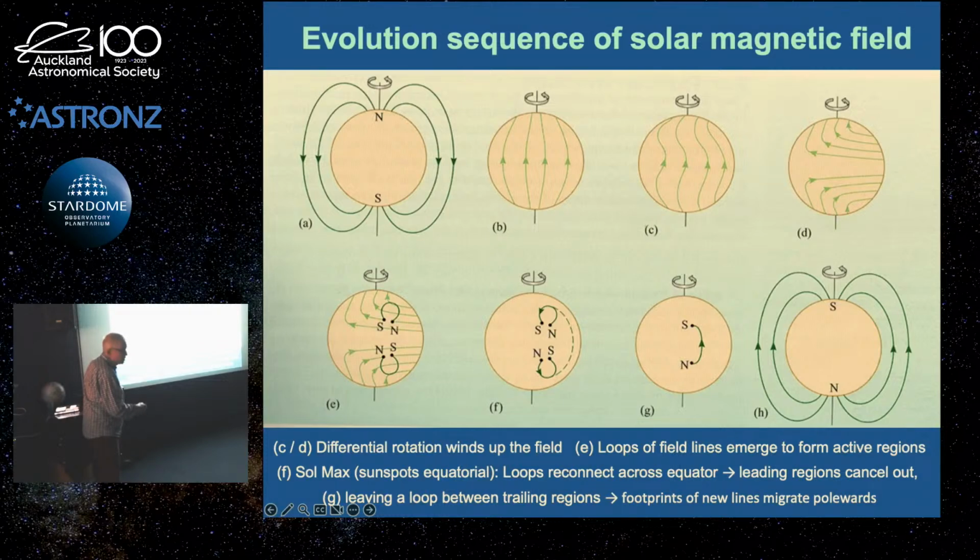Suddenly the pole changes as well. Not only have you cancelled all that activity out and reset the activity level again, but you've actually reversed the polarity of the sun. So the sun actually goes through two cycles. It goes through 11-year cycles between solar maximum and solar minimum, from being really super active to being really quiet, but also it goes through a 22-year cycle of every alternate time. It completely flips its magnetic pole. So that nice little diagram explains why that happens.